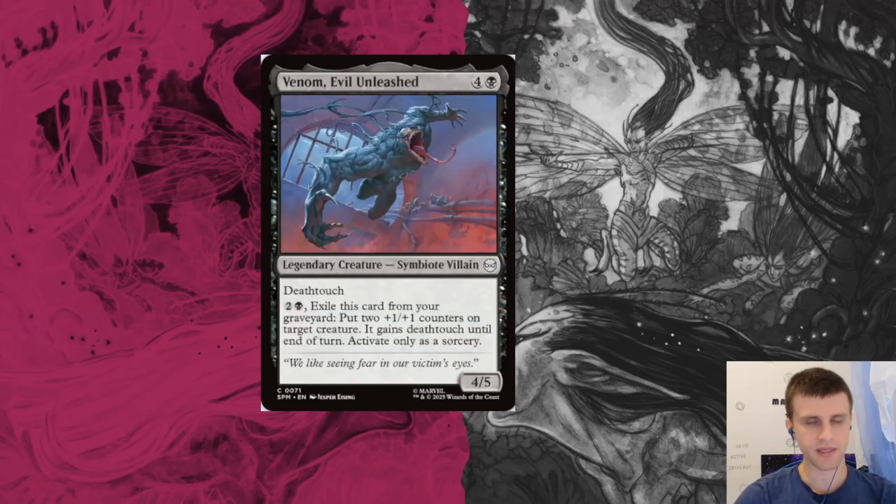Next, we've got Venom Evil Unleashed. This is 5 mana 4/5 with Deathtouch. Again, it follows the same rules. It's a legendary creature, which means it doesn't die to Cast Down, and it can't be killed by things like Galvanic Blast even because of the 5 toughness, and it's pretty grindy. We can exile this from our graveyard for 3 and put 2 +1/+1 counters on target creature. It gains Deathtouch until end of turn just as a sorcery.